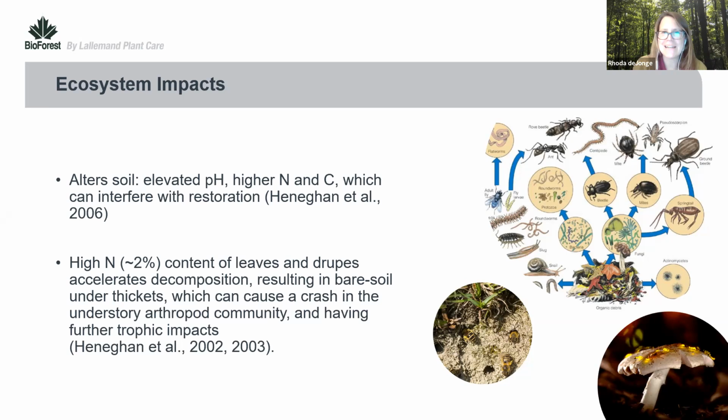And I added 2 more pictures here because a lot of the decomposers in this picture are just not cute. But we have to think about other insects that rely on the leaf litter, like the fireflies here resting on that little mushroom. And a lot of our bees, I think it's somewhere close to 75%, at least what they know, of our native bees are ground nesting bees. And so I care about leaf litter, and I think others should too. And that's a big issue with buckthorn.